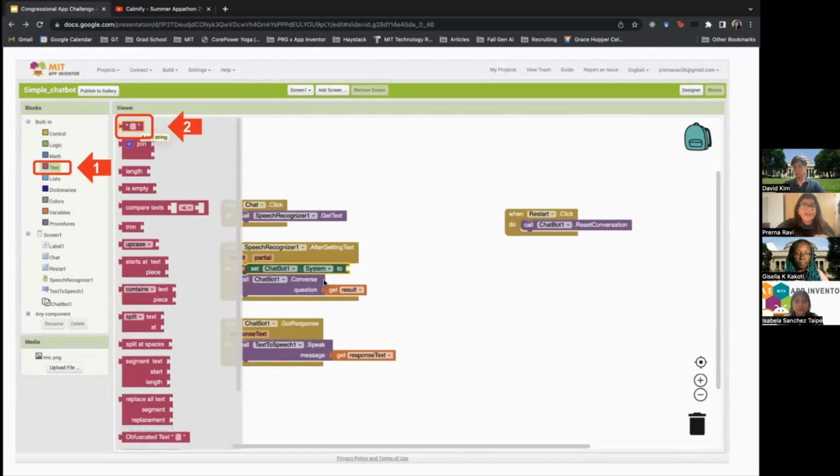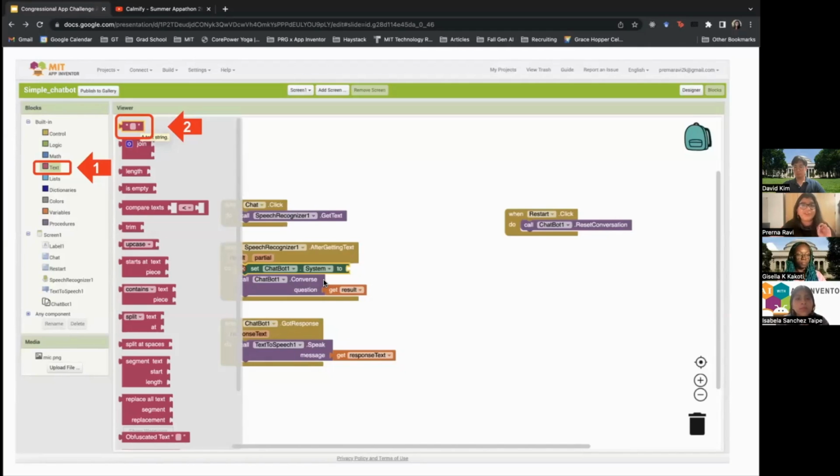So in this case, since we are building a college admissions app, maybe we can have it be a college admissions counselor. That can be the role that ChatGPT assumes. So in order to be able to do that, you're going to once again click on the left pane of your screen and pull out the text component from it. So these are the steps to do so. You click on text on the left-hand side, and then you pull the first block at the very top, which is basically just an empty string.